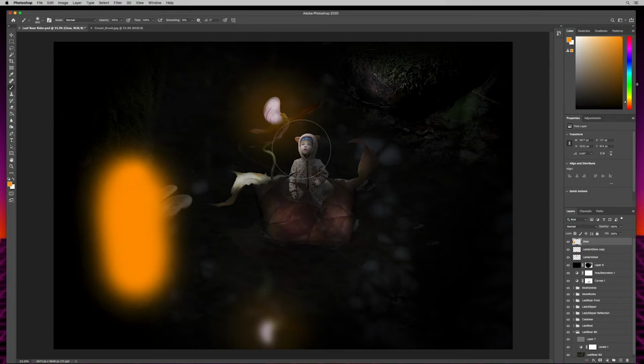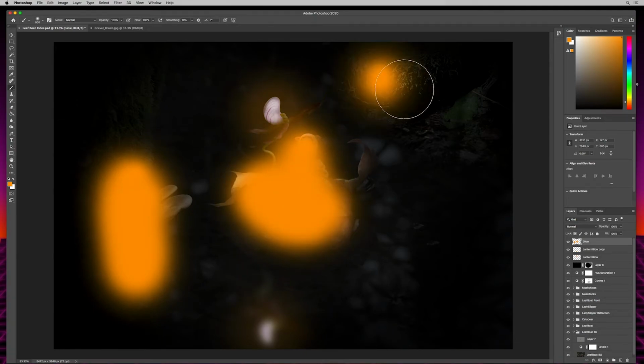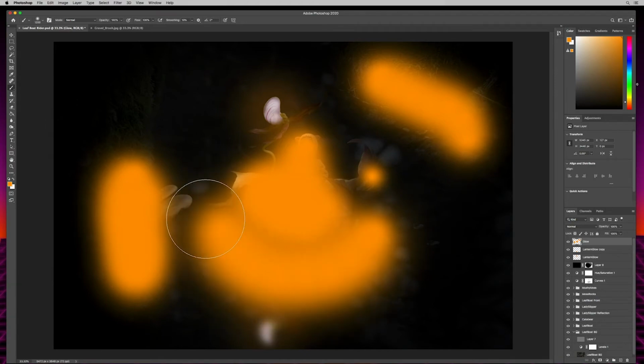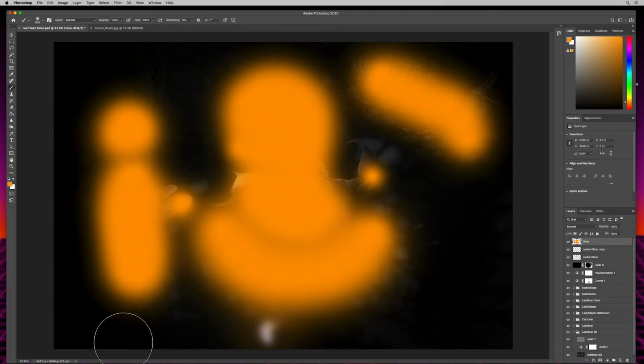Now I'm going to paint on everywhere where I want orange glow. I know I'm going to want it around here, definitely on these rocks. Probably around the water some too. Probably some on these mushrooms right there, a little bit up there. That's totally fine. And maybe we'll go like that as well, and then kind of down here like that.